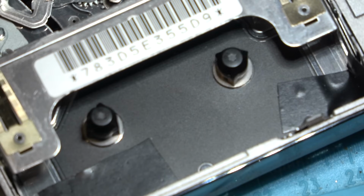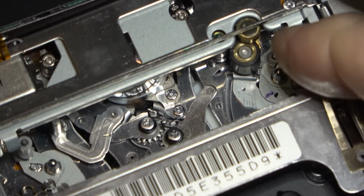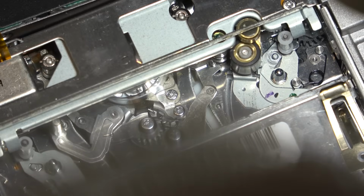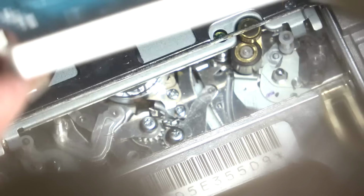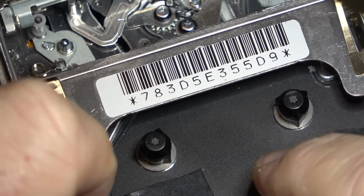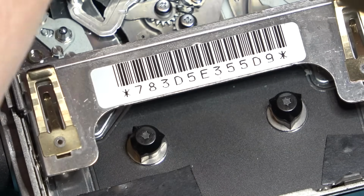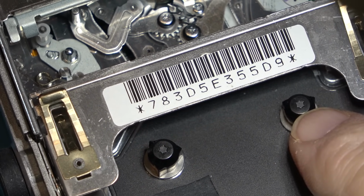That guide probably got bent when a tape got jammed in it and the tape got pulled out. It probably snagged on that guide and bent it a bit. There's plenty of torque on take-up, but when I go to reverse this side here, and if I go back to forward, I don't know if you guys missed that or not, but go back to forward, there's plenty of torque on this one, right?